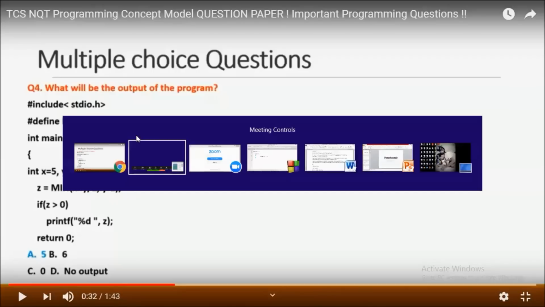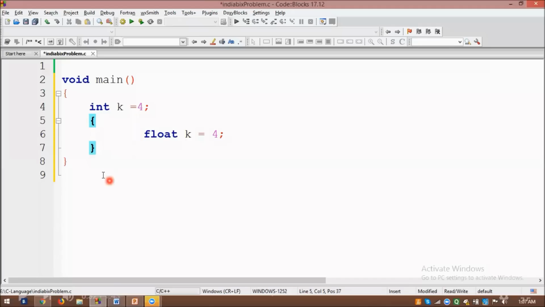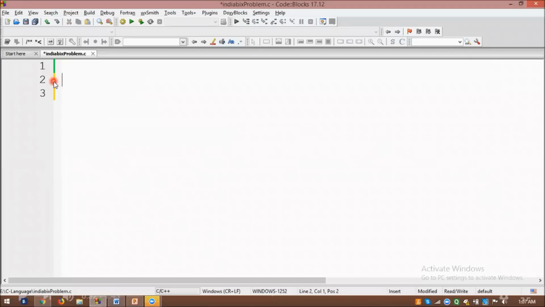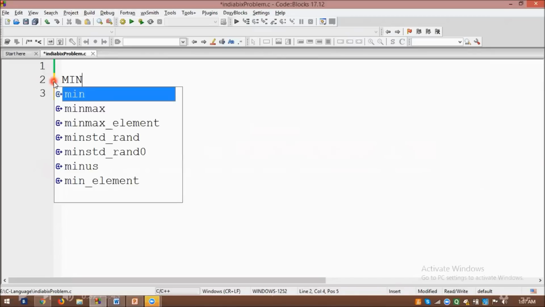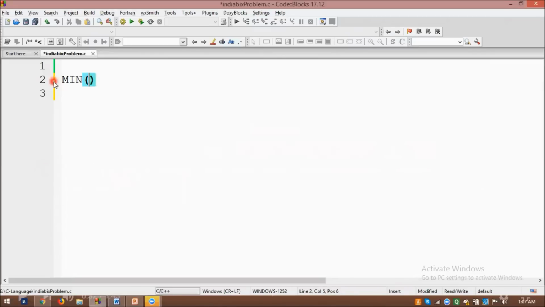So let's elaborate this. So what is your function? Min, in brackets, you are saying x plus y divided by 2 comma y minus 1, and the values for x and y are 5 and 6 respectively.